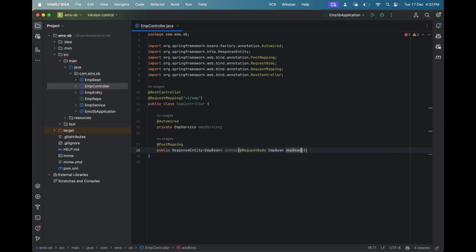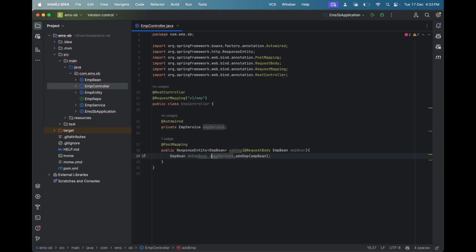So here use employee service object and call a method add employee and pass this employee bean object. It will return employee bean object representing the database row. So same, return it to the client for further reference.